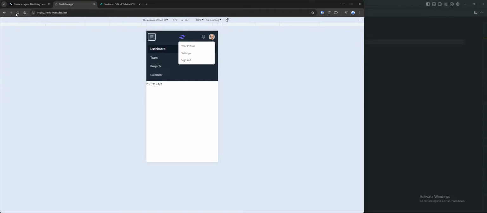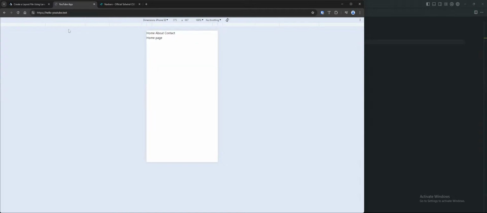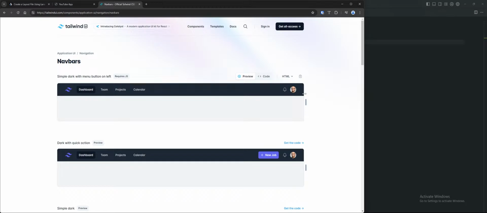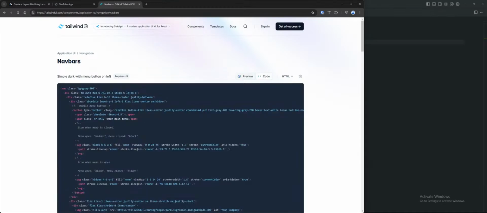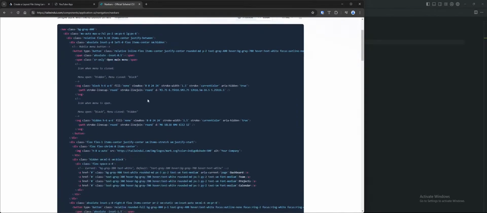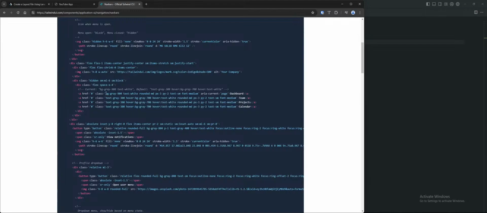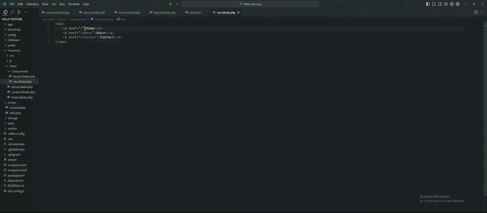Maybe the max I would do is use some of the code from here. I don't need the mobile button. Yeah, so let's just copy these classes and see what happens.